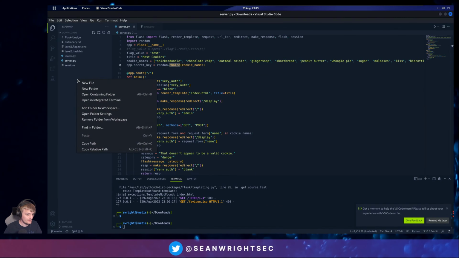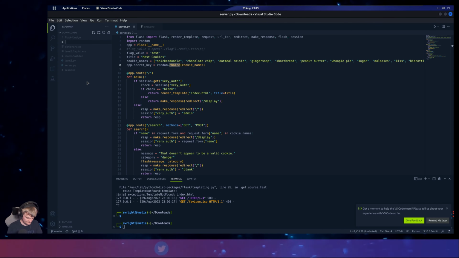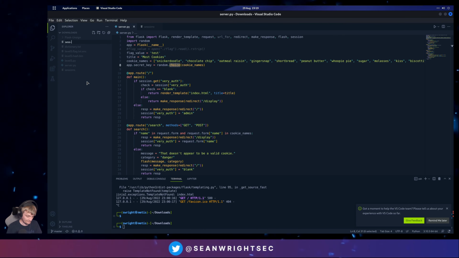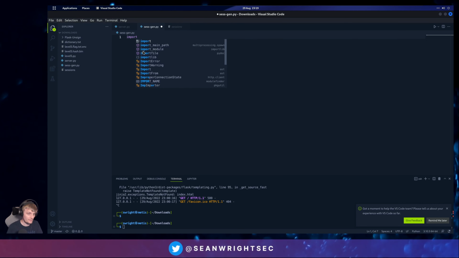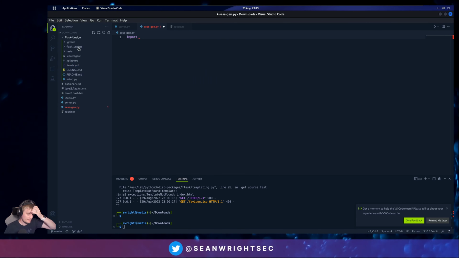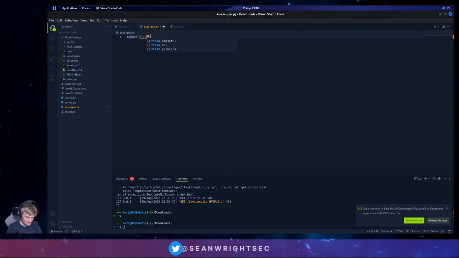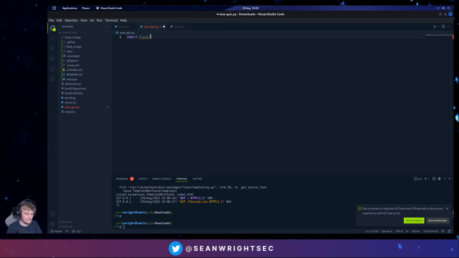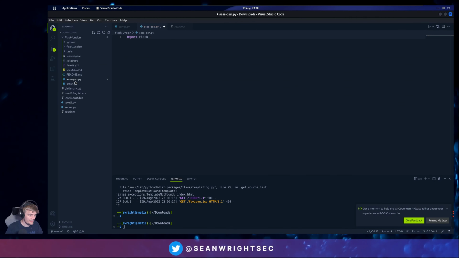VS Code. Let's create a new session gen file, and then what we should do is import Flask. I think this is going to work like this. I don't know if we need to be in the same folder. You know what? I'm just going to put this in here because then this will work as I expect.